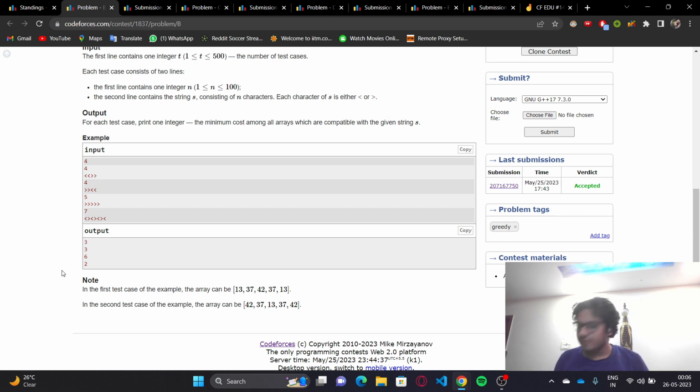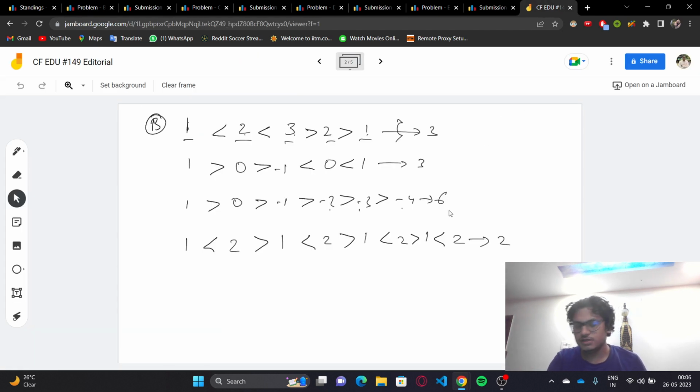So now you might be tempted to think that we can just start with one and keep on decrementing according to the question and get an answer, but that is not correct. Why? If anytime we have less than signs and more number of greater than signs, then we run into a problem. For example, consider this test case.